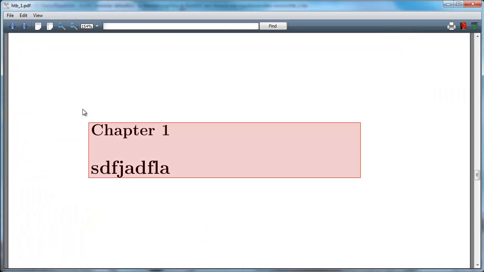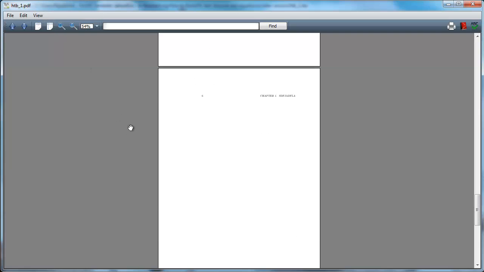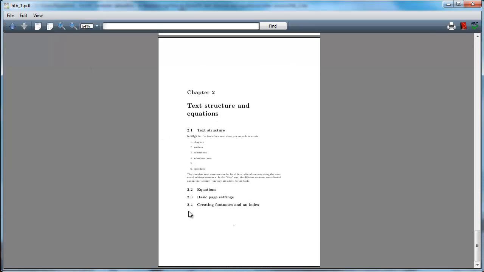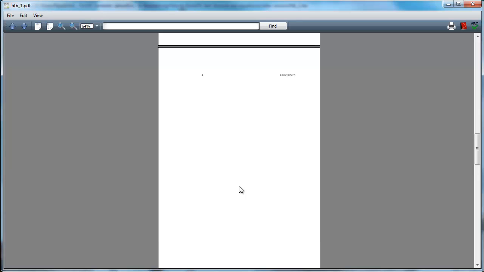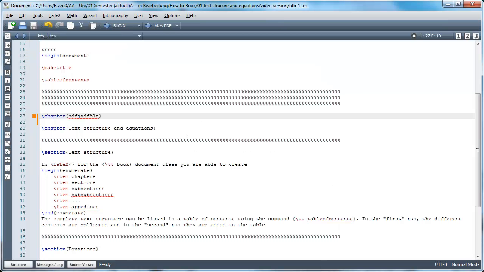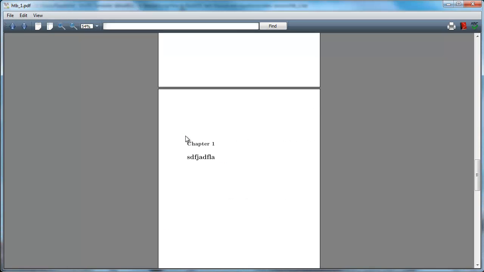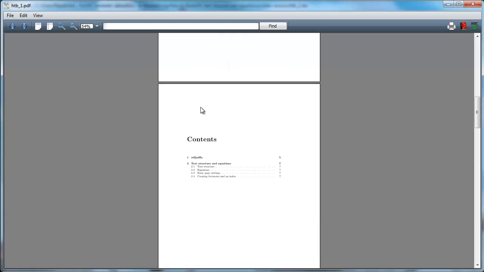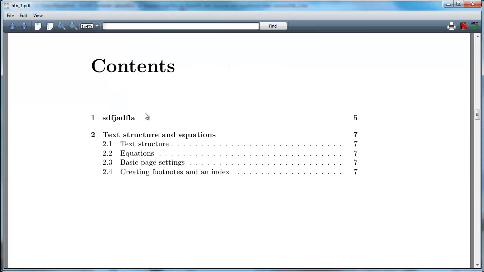I'm going to compile that, and another chapter that I created before the chapter we just wrote appears. On the first run, again, the table of contents will not be up to date. In the second run, there you go. That's why you usually have to compile this 2 times.